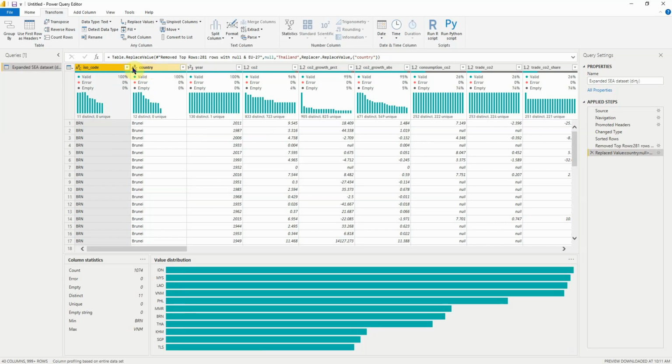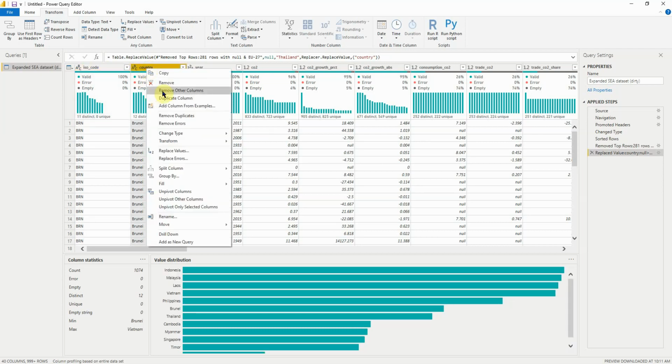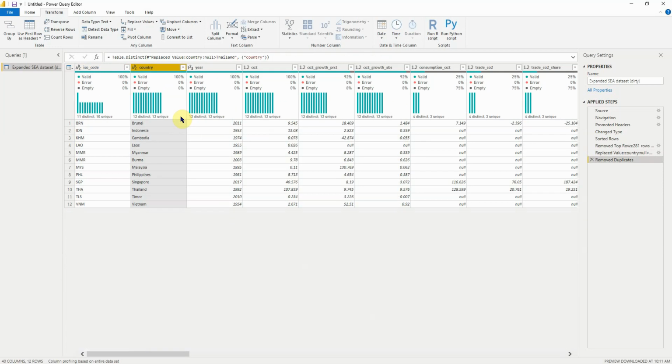Let's try to remove duplicates. Right click and remove duplicates. Okay, let's check. So we have a duplicate of MMR for ISO code, and this is Myanmar and Burma. Burma was the old name of the country Myanmar. So we can just replace Burma with Myanmar.